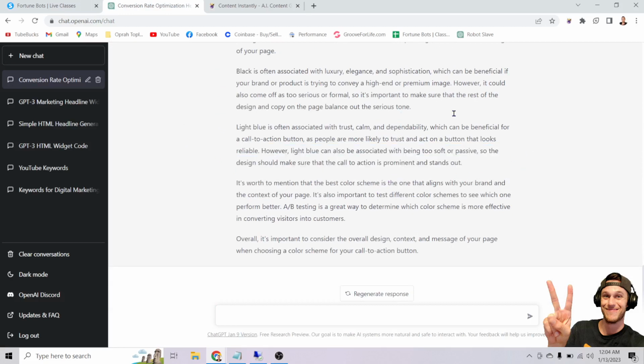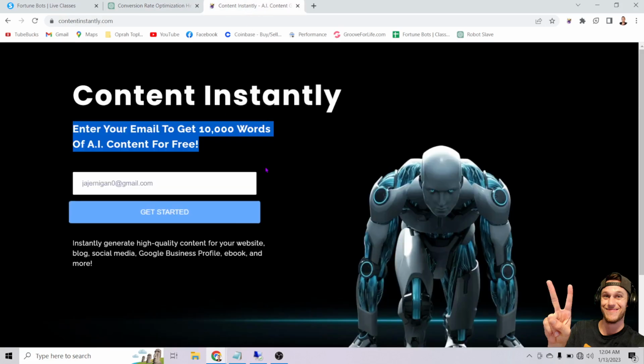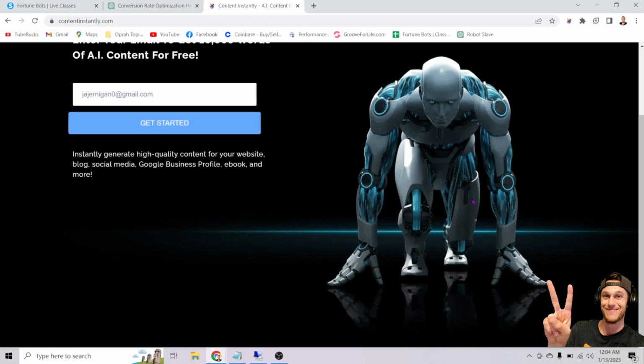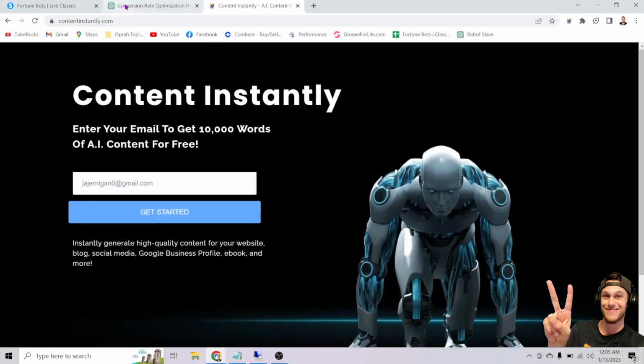And it says that it should match the images on the page. So we have that here. It's prominent, it stands out, it contrasts nicely with the background. And to take things up a notch, I even made it pulse here so that there's no missing it. You look at this page, it's the only thing moving. What is that? Get started. And since there's blue in this image, I think this works well.